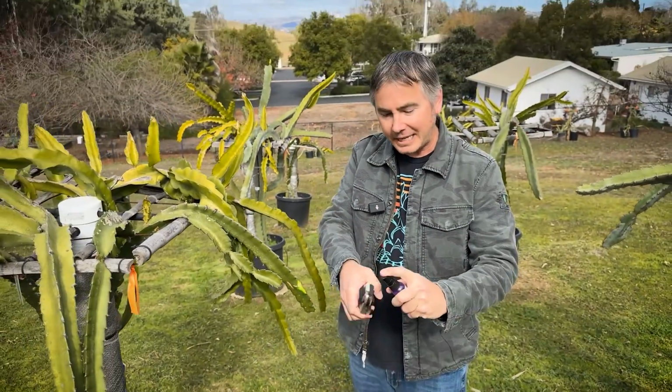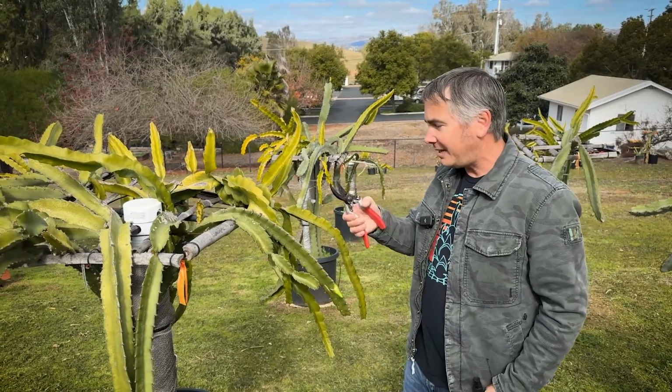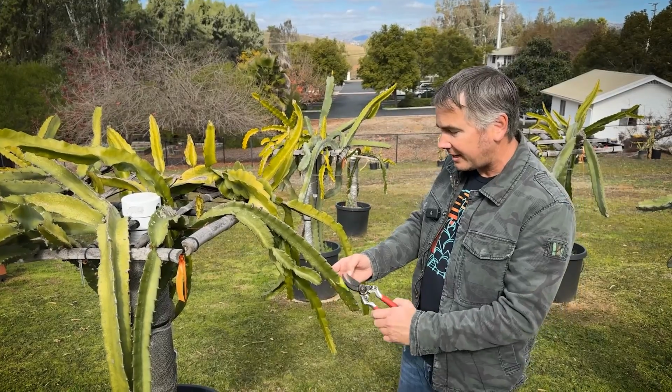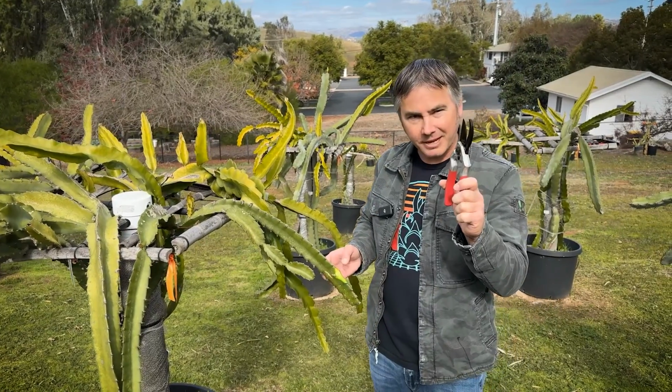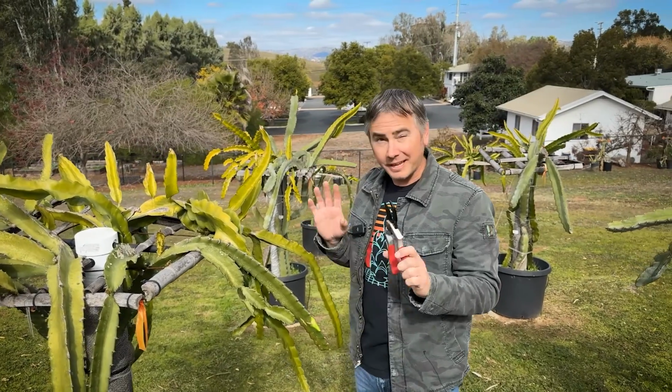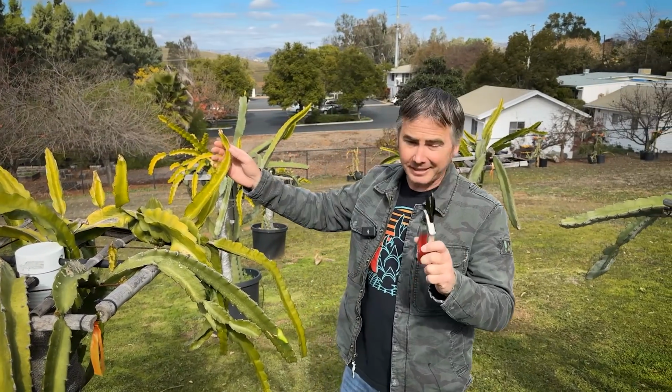So 90% rubbing alcohol, and what I mean is I cut from different varieties. There are 2 varieties here, so I'll cut only the same variety, and then I'll clean it before moving on to another variety. So that's a little FYI.